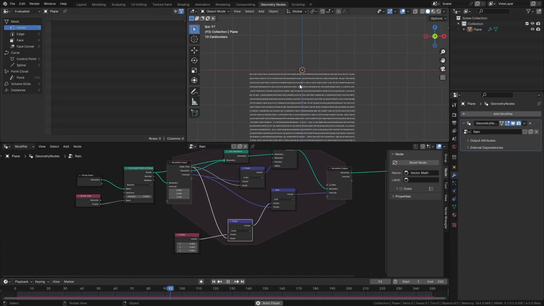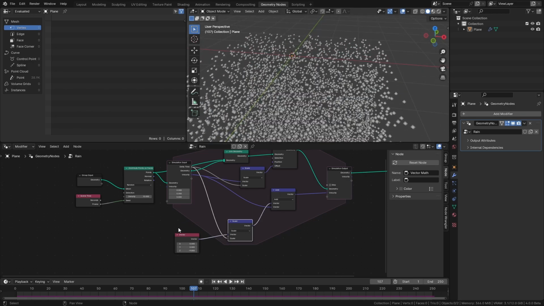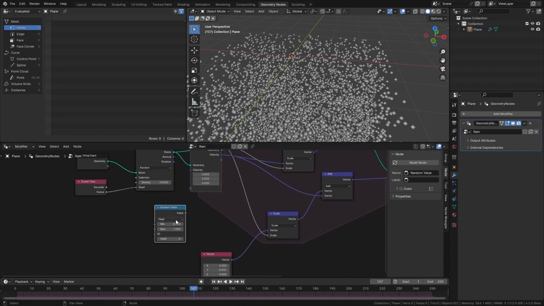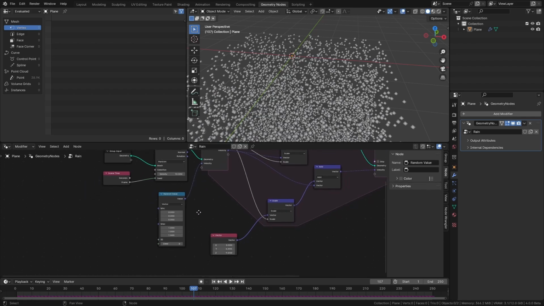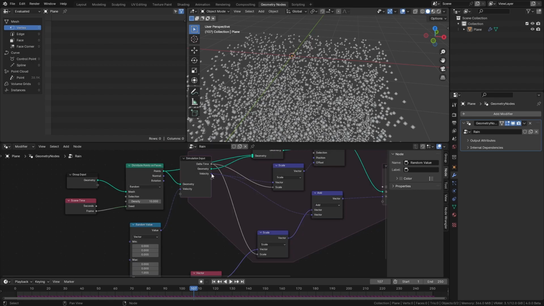Since all of our particles have the same starting velocity, we eventually get this layering effect. So we need to give every particle some initial random velocity. We first need to add a random value node and set the type to vector. Then plug the random value into the velocity input of our simulation zone. We don't really need randomness in the lateral direction, so leave only the z direction random. To give every new point some randomness, we have to add the random vector with the velocity in the simulation zone.